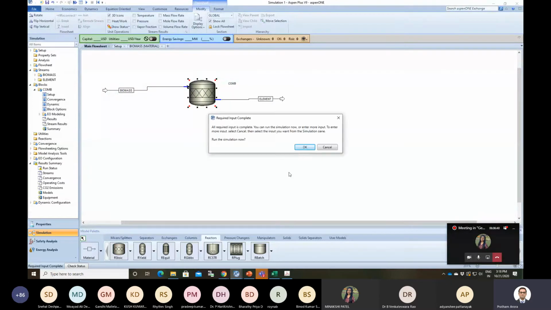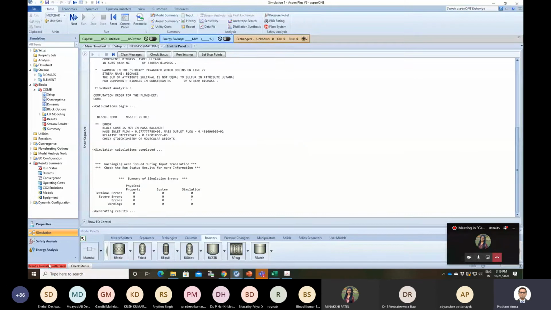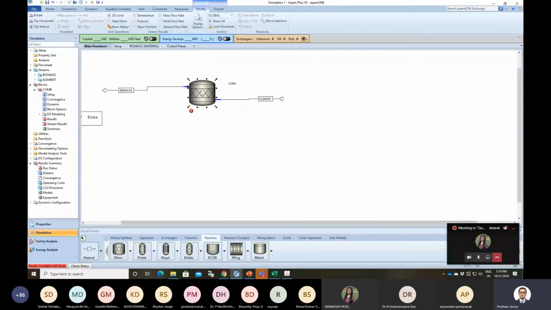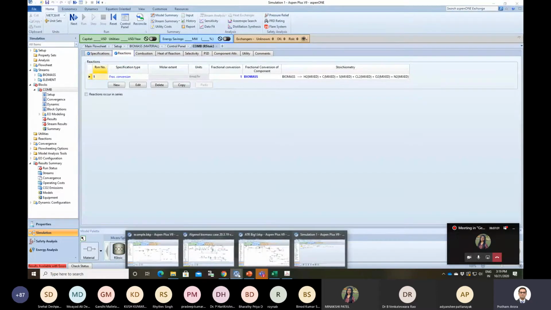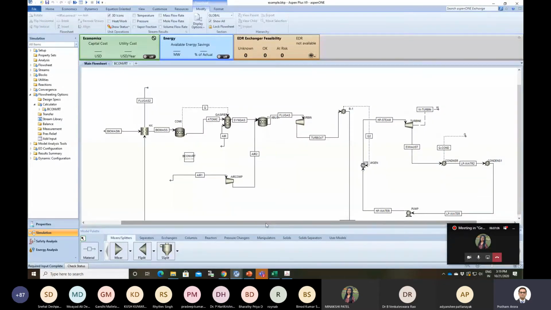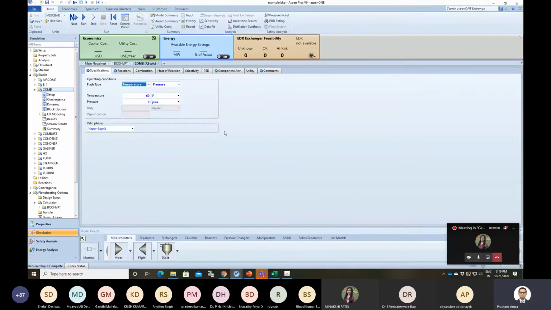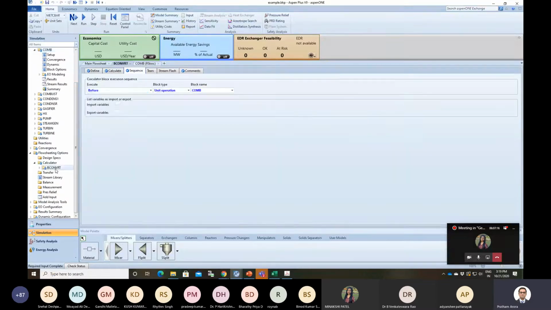Once I have all this, I can run it, and it's not going to give me anything, just showing you how the simulation results look, and it's going to give me errors. The reason is that this stoichiometry is not correct: 1 mole of biomass giving all these compounds. For this, we need to go into the calculator block. So let me go into a predefined flow sheet that I made already for saving time, but we will have all these options. What I have done is, we have all these reactions. This is the same reaction that you have. And we also have a calculator that is defined.